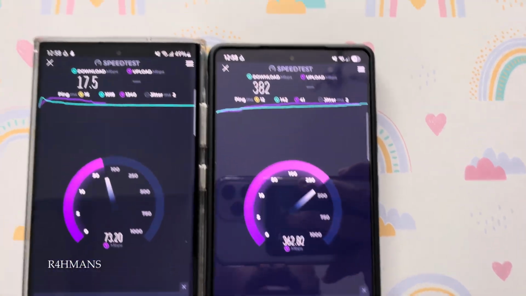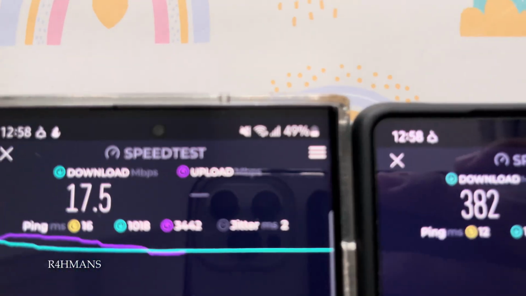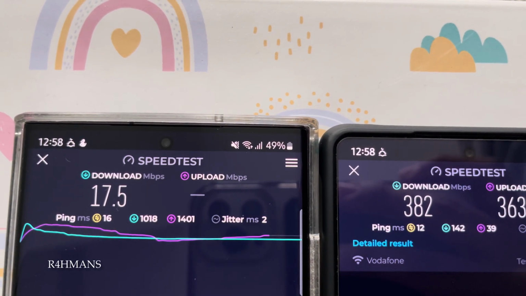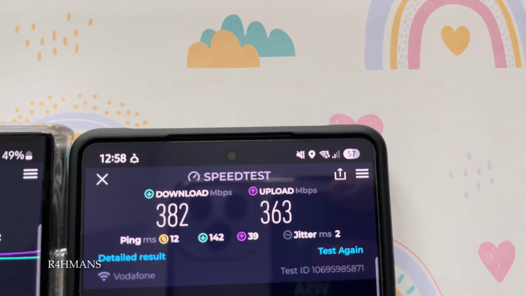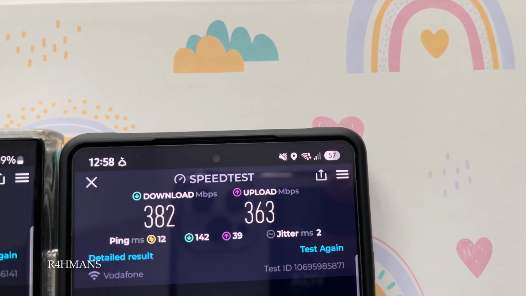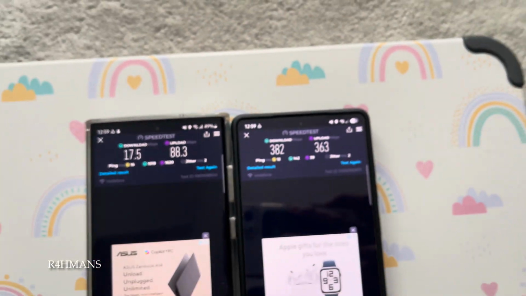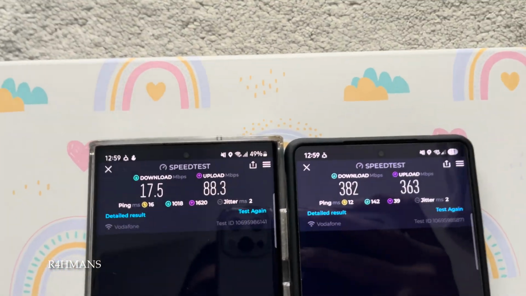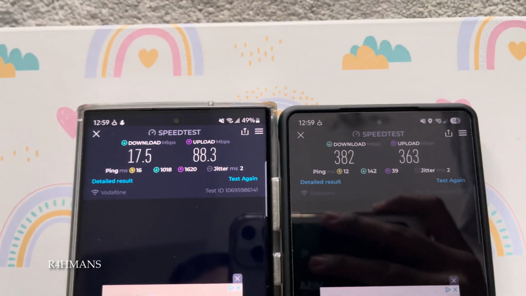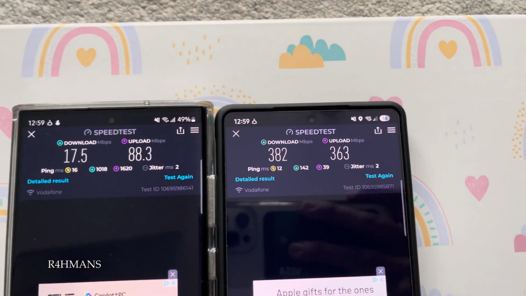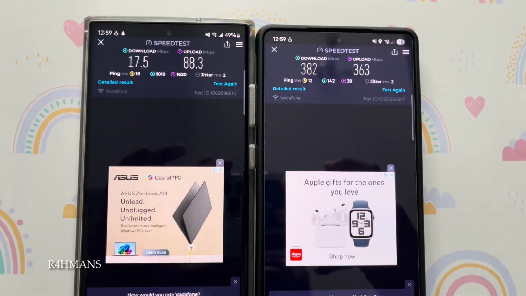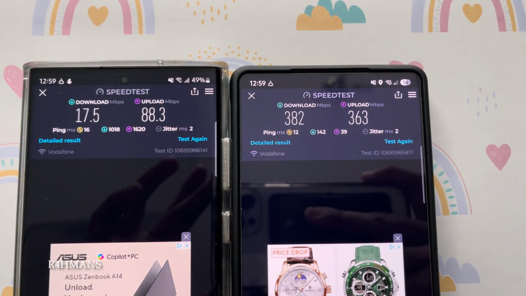So this one's doing a lot better, and I've also noticed another difference. If you look at the Wi-Fi, there you go. You can see just on normal, you've got the bars, but then on this one, you can see Wi-Fi. They'll have number 5 written on it, or if you've got Wi-Fi 6, it will say 6 on it. So I've noticed that's one difference, and here's the result. Download was 17, so that seems really bad. And then 383. I'm supposed to be getting 1,000, but what can you do?